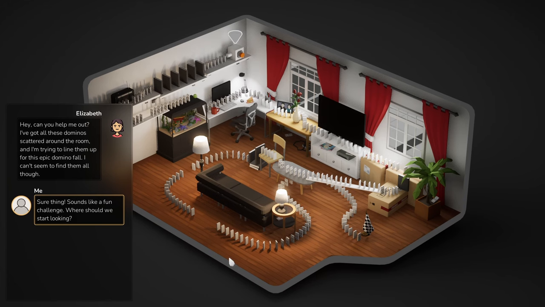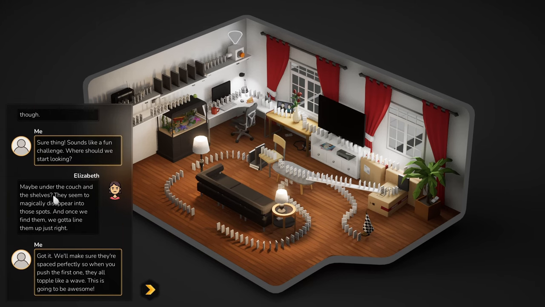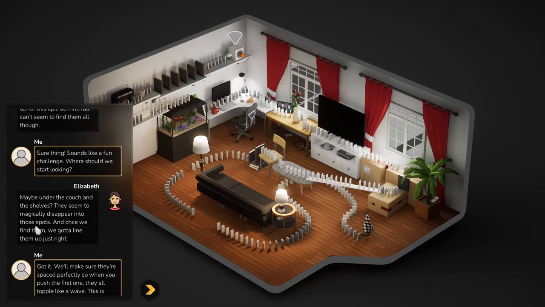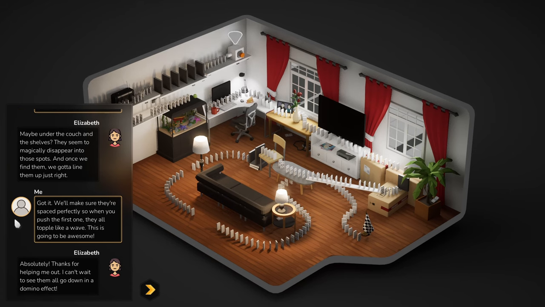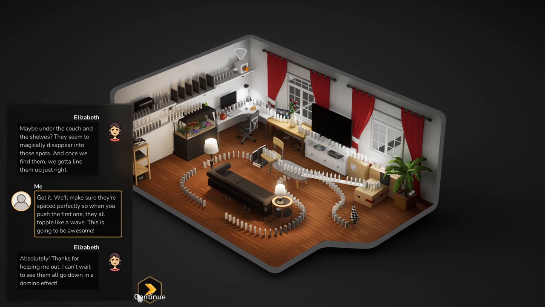Look at this. Hey, can you help me out? I've got all these dominoes scattered around my room. I'm trying to line them up for this epic domino fall. I can't seem to find them all, though. Sure thing, sounds like a fun challenge. Where should we start? Maybe under your couch and shelves? They seem to magically disappear into those spots. Once we find them, we gotta line them up just right. Gotta make sure they're spaced perfectly, so you push the first one, they all topple like a wave. This is gonna be awesome! Absolutely, thanks for helping me out. I can't wait to see them all go down. Okay?